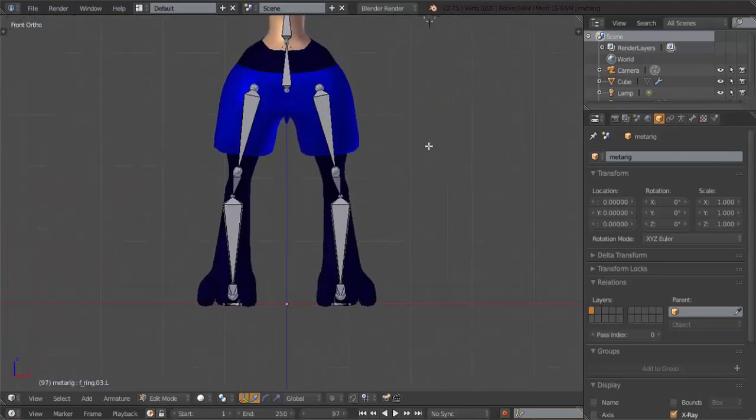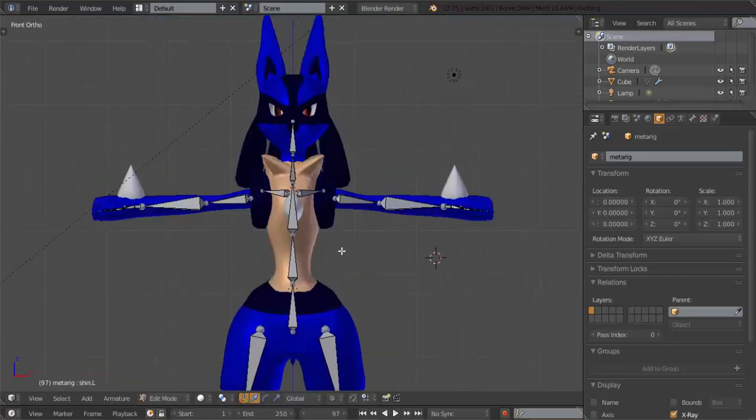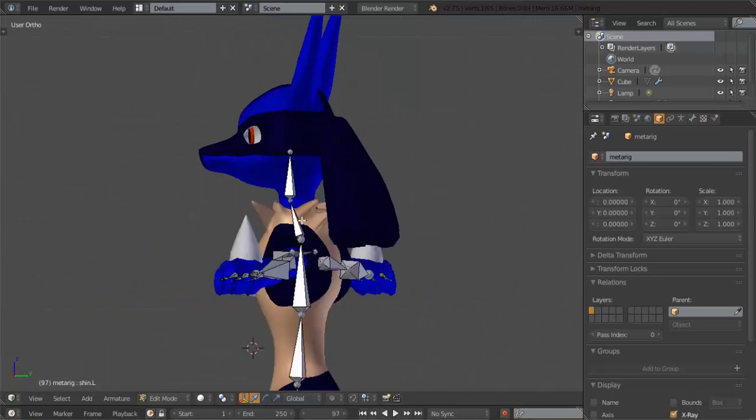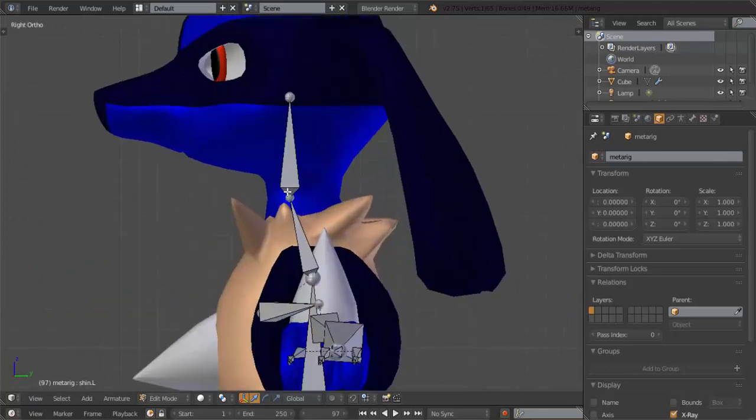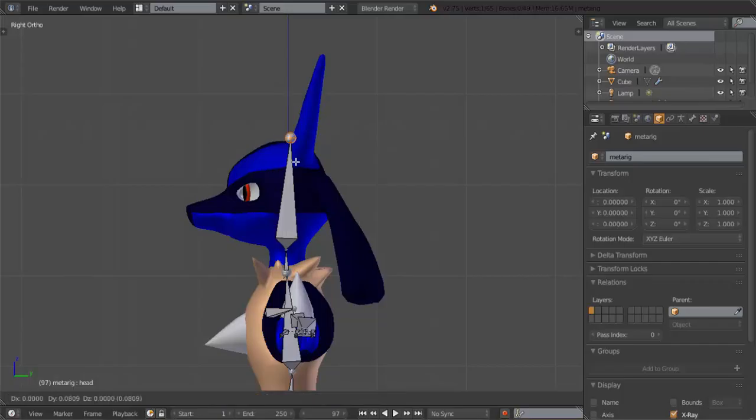Okay. Let's move this in some. Go to the face. Face is fairly simple. Select this, move it up, and we have to go to the neck. So these two bones separated, select both of those. The neck is right here. The neck ends right here. The face is right here.